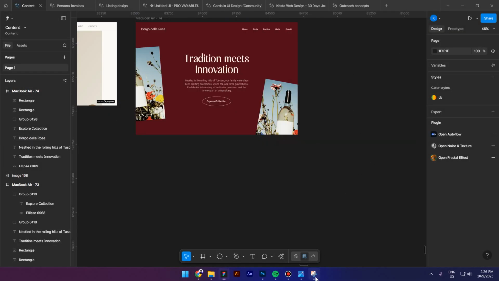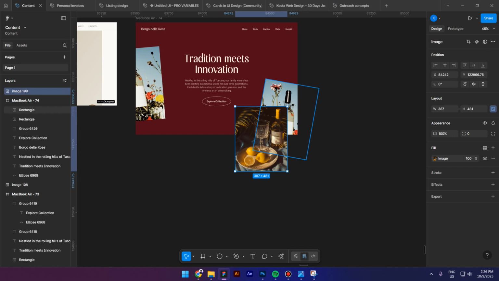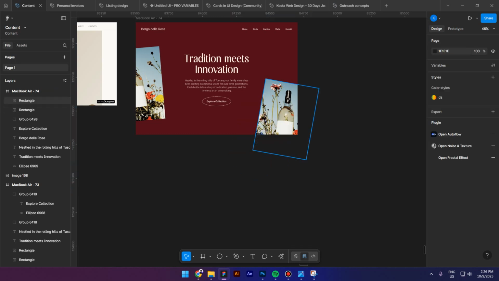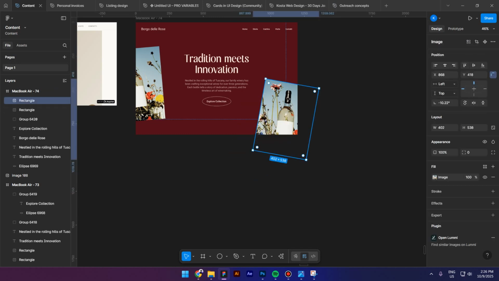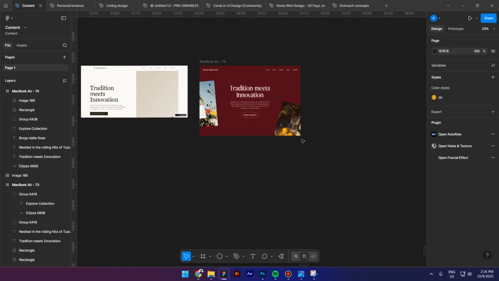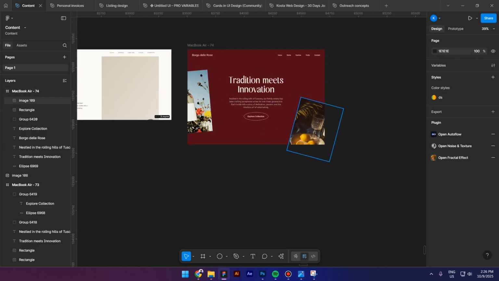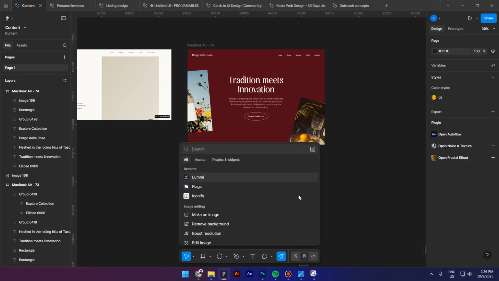Close the plugin. And now let's make the screenshot bigger. Press Ctrl X, select this image, and then press and hold Ctrl Shift and then R, and you will replace that image. I don't like that there is such a big contrast difference. Right now it's not that balanced. So yeah, actually let's look up for something else.